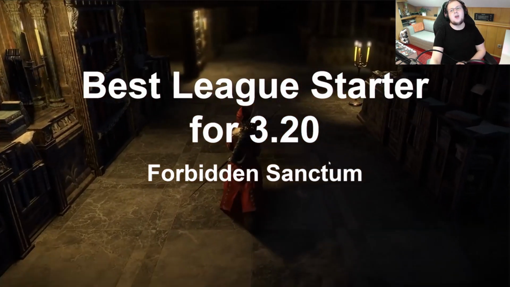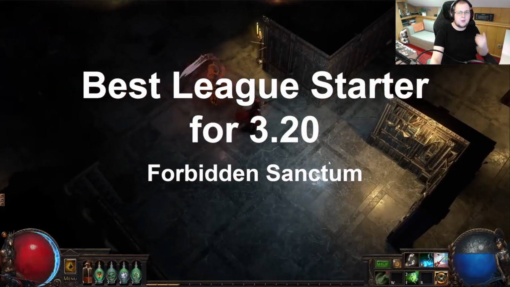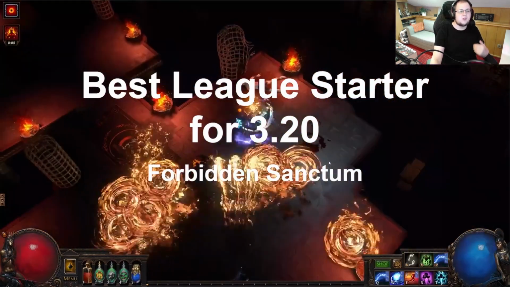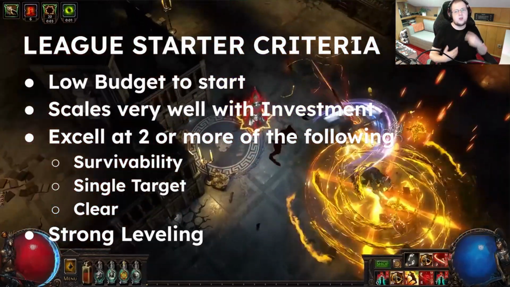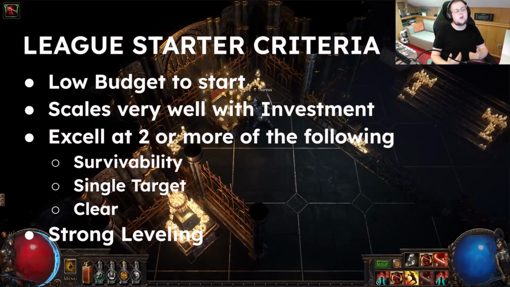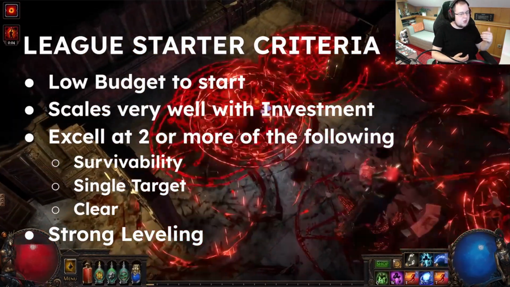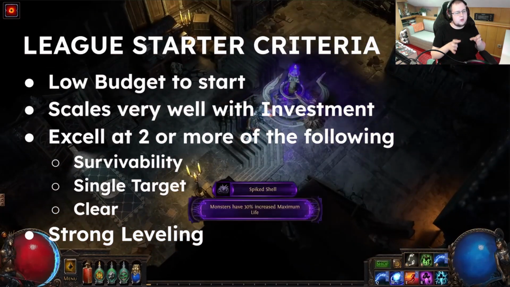Hey, I'm Cyclon. Today I want to share with you my philosophy, or well, my approach to choosing the league starter, as well as my top 5 league starter picks for the upcoming league. The two things that I always look at when choosing a league starter: the first is my criteria. It has to start as a low budget, with no real requirements in uniques or gear, just rare gear, resistances, and you're good to go.